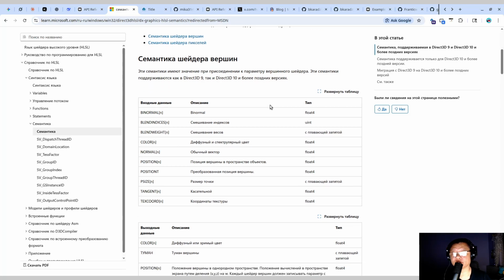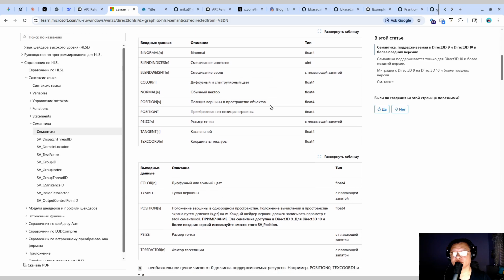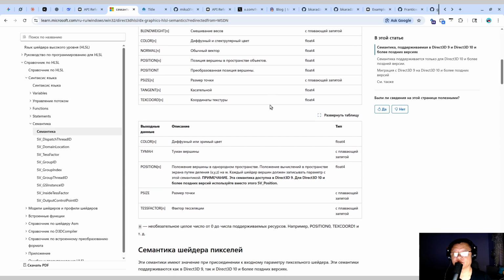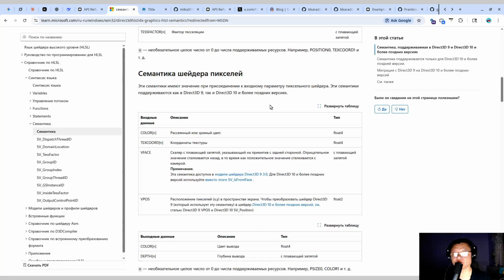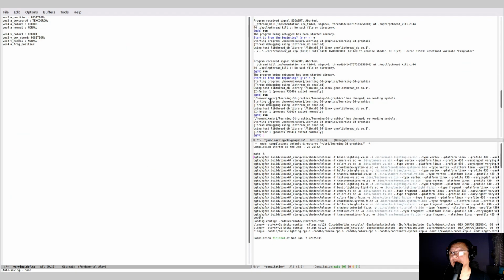Color normal position. Okay, so I can use a frag position, and like I say, position 2.